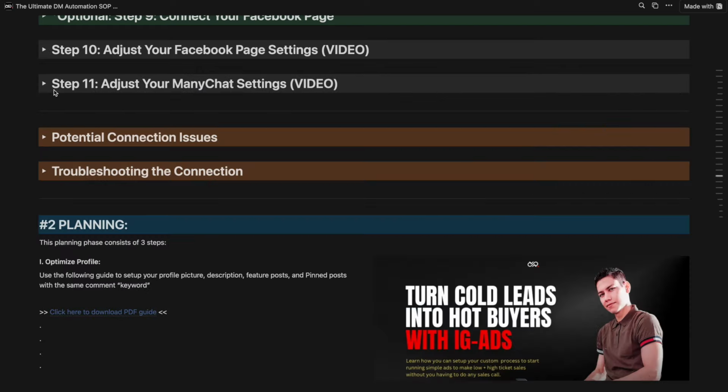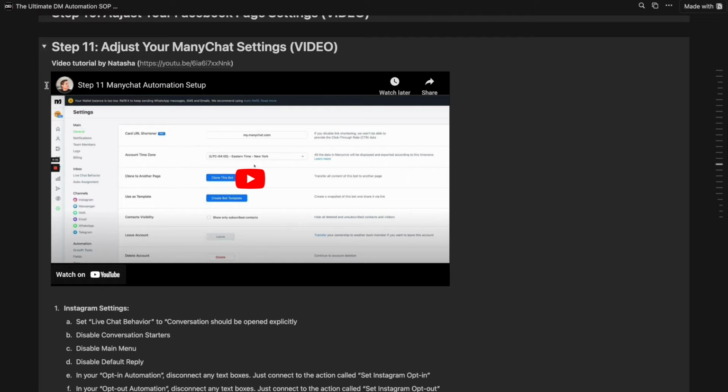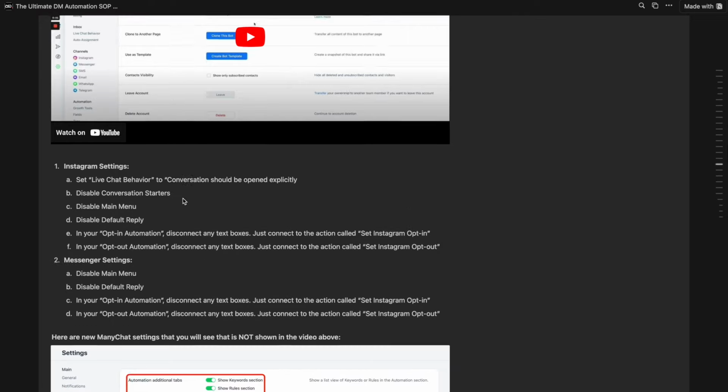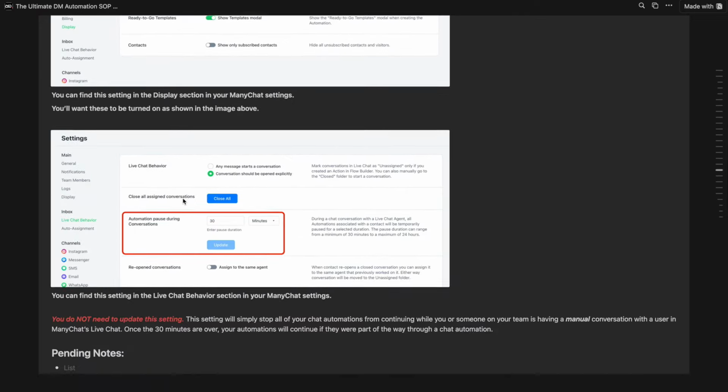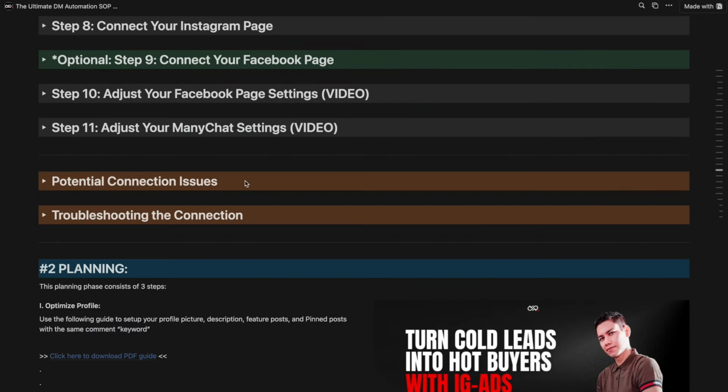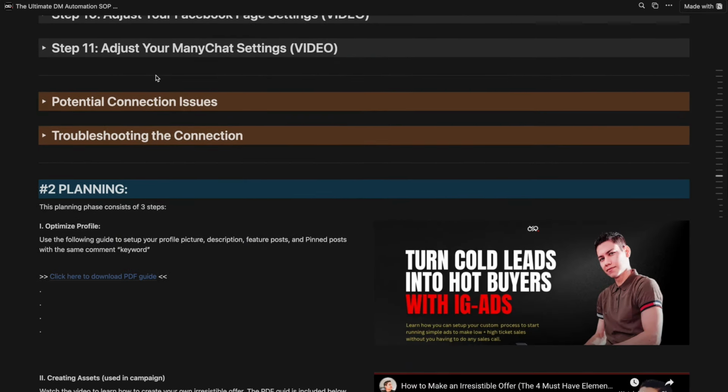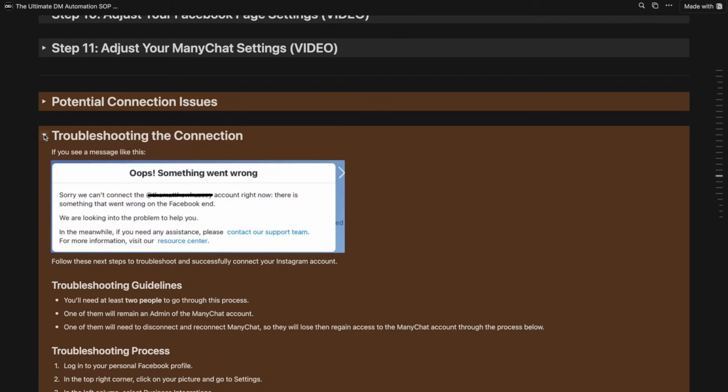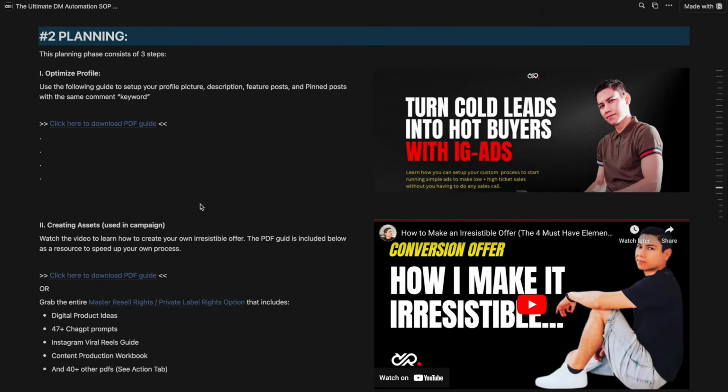But if you want to do it by yourself because you already know ManyChat, etc., you can also do that. And of course, I walk you through the videos, I give you explanation, and I also have screenshots for you so that you can know exactly what you need to do. There are 2 important modules over here, this one and also the troubleshooting, just in case you see you're getting stuck.